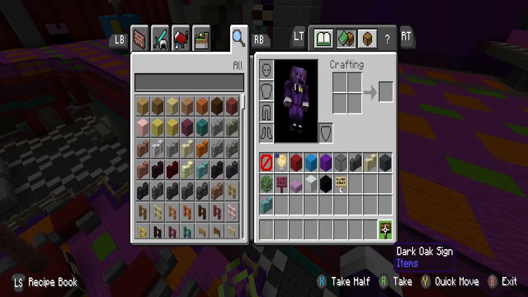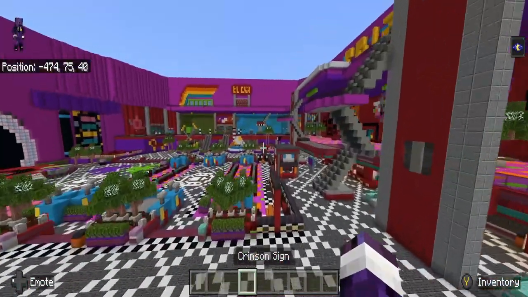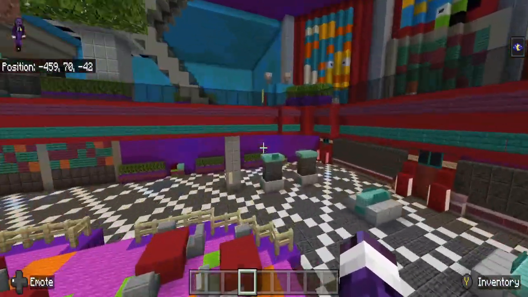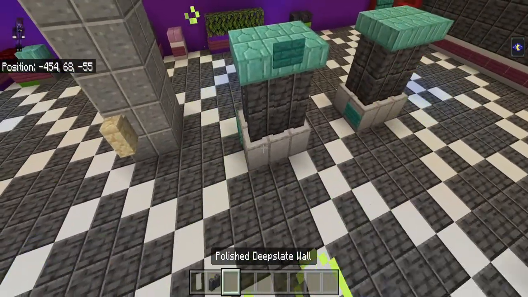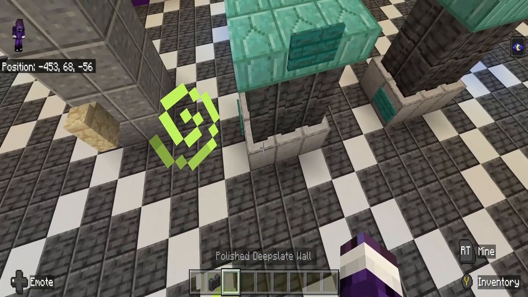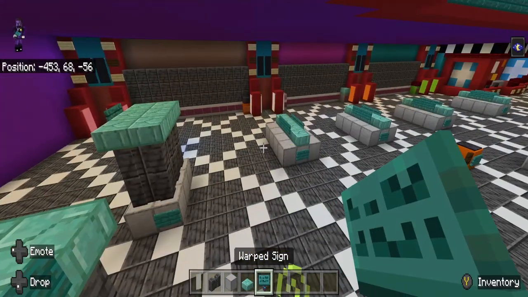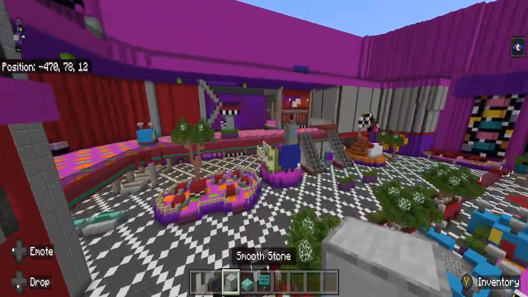Okay, so you're gonna need your polished, yeah, your polished diorite. Did I use polished diorite for these ones, or was it something else? Yeah, polished diorite. So grab your polished diorite, your smooth stone, your polished prismarine brick slabs, and your warped signs. So we're gonna do these again.